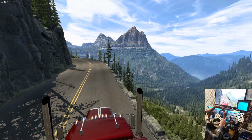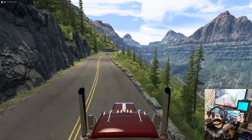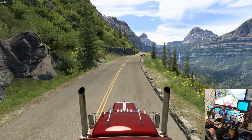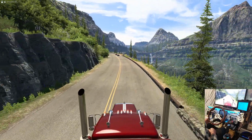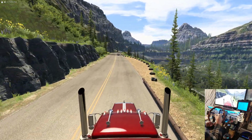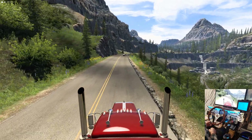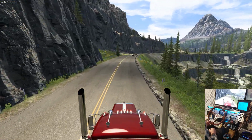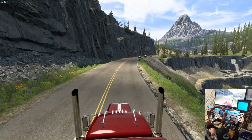Good, good photo. Looking down the edge here. Yeah, this is so good. This scenery, and there's just, with the coming out of Calgary, it was just like driving in a trench. So they don't have to do any scenery in the distance. There's just a little bit on your right and a bit on your left, and you can't see beyond it, so they don't have to draw it. Which, I kind of understand. It's not a big high buck operation, but if you want to see some scenery, not the way to do it.